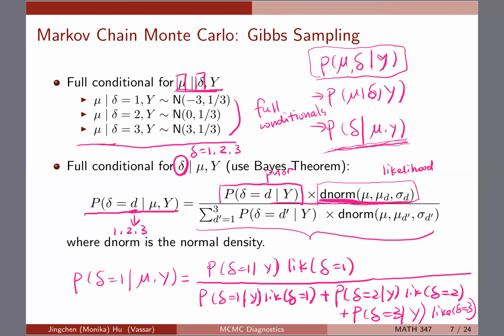So in the full conditional, given everything else, I'm trying to evaluate how likely I should decide that it comes from the first component, right? By Bayes' theorem, on the top, it's the prior times the likelihood in some way. In the bottom is the sum of all of those when you take values of delta to be 1 or 2 or 3. So this is a simplified format to write it, but you can also list them, like delta equals 1, delta equals 2, and delta equals 3, one by one.